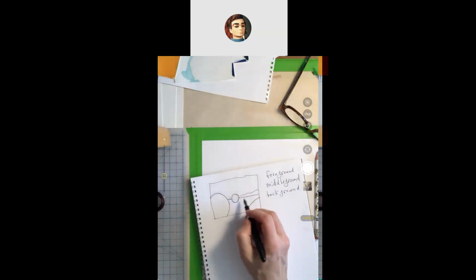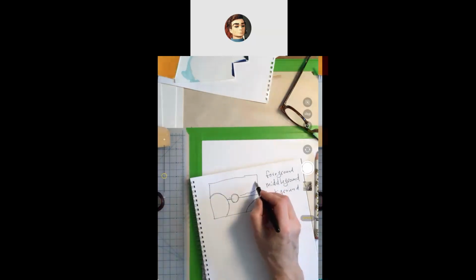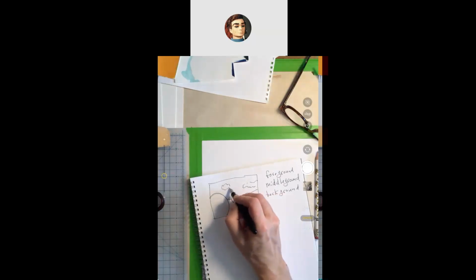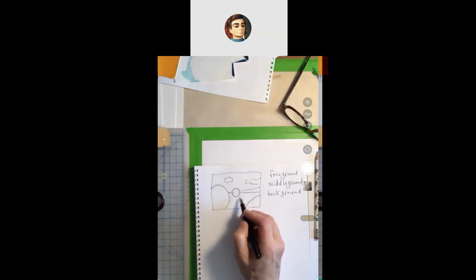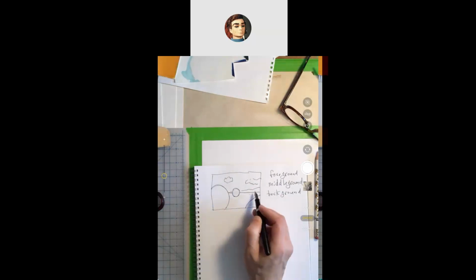Here, this is my mysterious landscape. Foreground is the stuff that's clearly way up close to me. Middle ground is here between the foreground and the background.